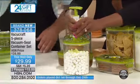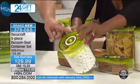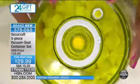If you keep going with that, those marshmallows will shrink because the more you pump it, the more air you take out. But we recommend only pumping it until that little button, okay, inverts, and that gives you that store, that factory fresh seal. This is it.